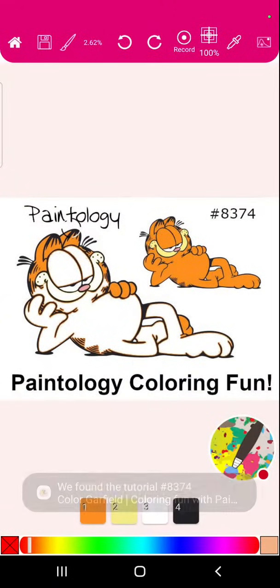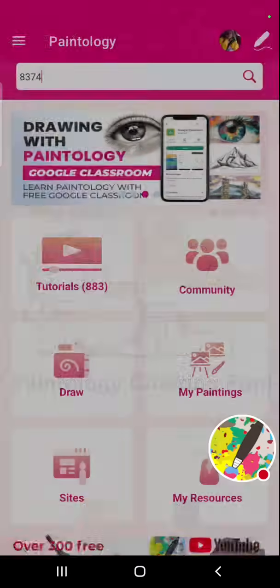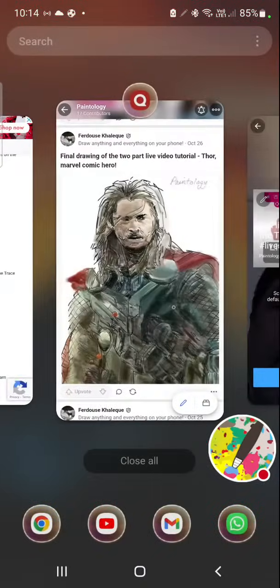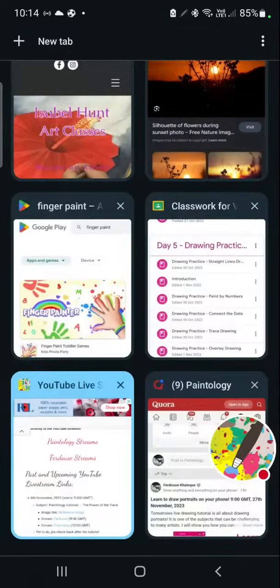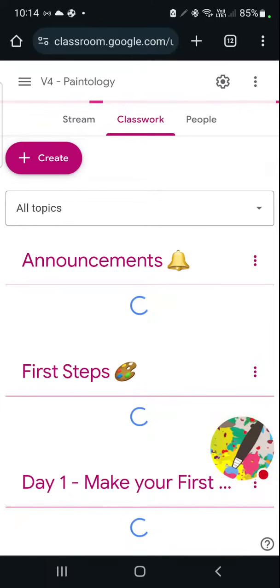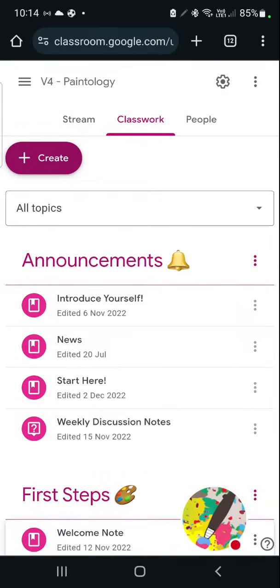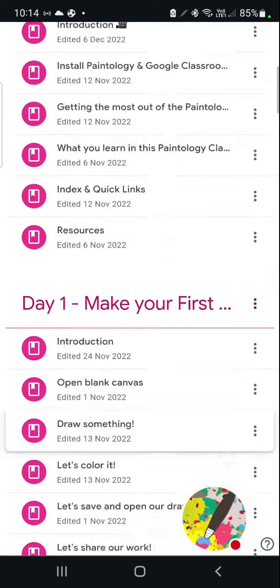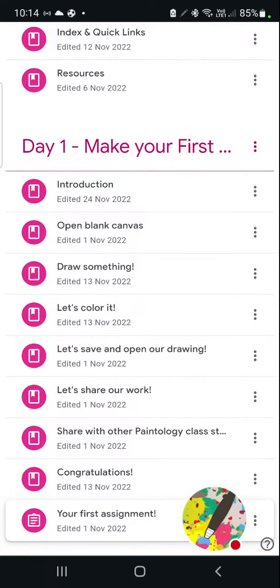And that's actually used quite a lot in the Google Classroom. So I'm going to show you the Google Classroom here. There's the classroom here, Google Classroom. So there's a link in all the descriptions where you'll find how to sign up to this free classwork, and you can learn these techniques I told you about at your own pace, and they're all associated with one of the 800 tutorials. Okay, so they're all associated with that.